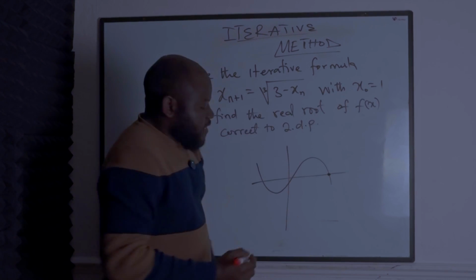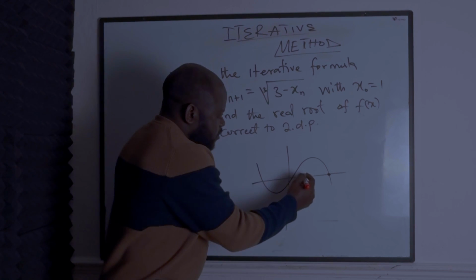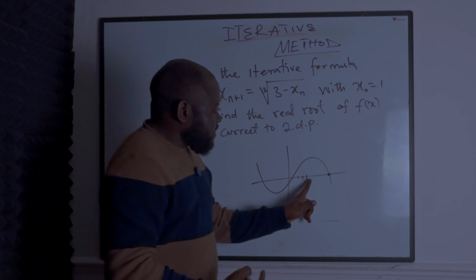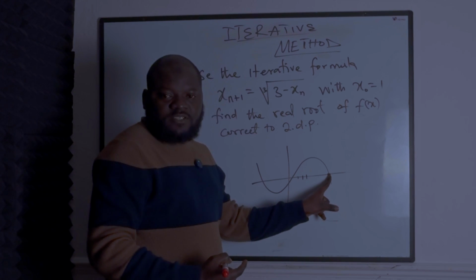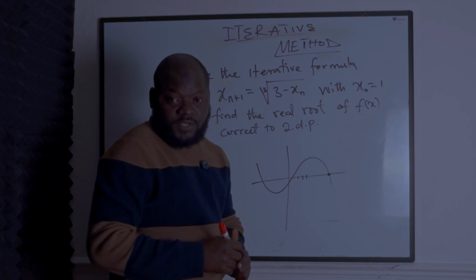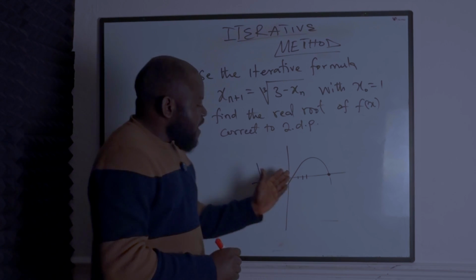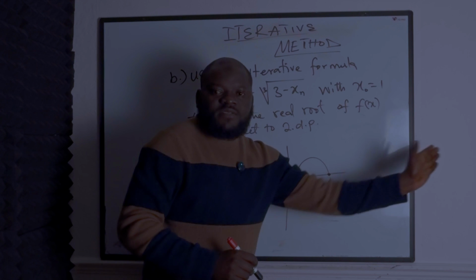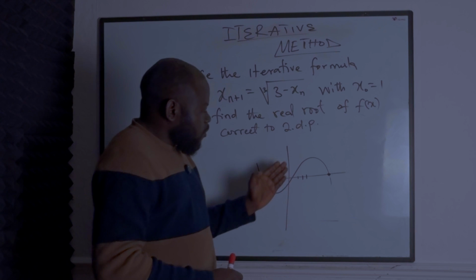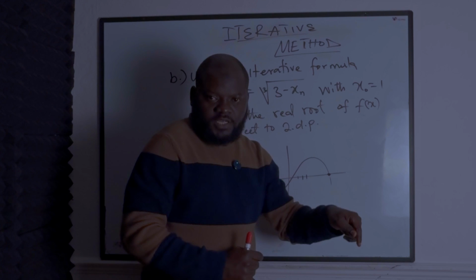So if we start with 1, maybe the result we are going to be getting is going to be somewhere here. When we do it again, the result will be somewhere here. When we do it again, the result will be somewhere here. So we'll continue doing it until we get to this place. When we get to this place, that is where we are going to stop, which is going to be our result. Do you get that now? So when I say iteration, it is you moving gradually closer to the answer. So when you move closer and closer and closer to the answer, that is iteration. Do you get that now?